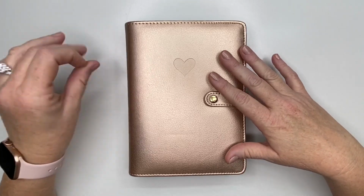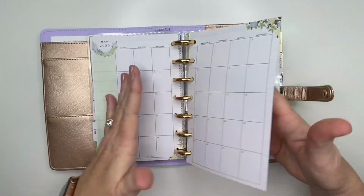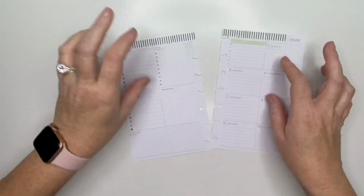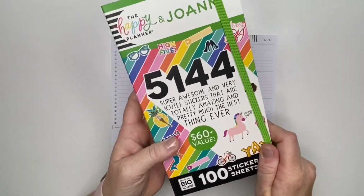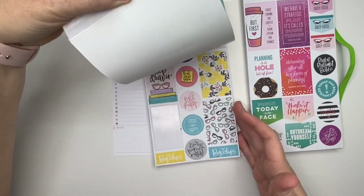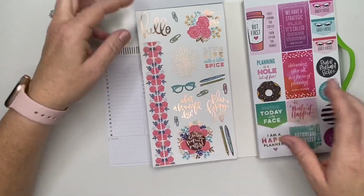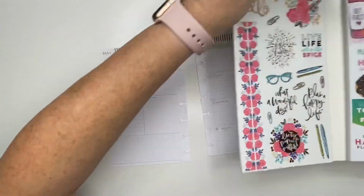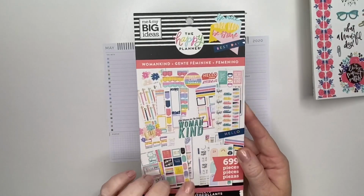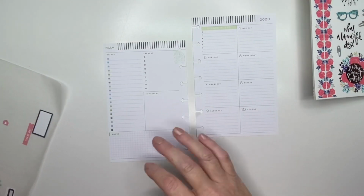Today we're planning in the mini Homebody dashboard layout, and this will be the first week in May, May 4th through the 10th. I am going to be using this Joanne Mega Sticker Book, and some of these stickers, which I think might be called Sugar and Spice. I think there was a planner that had this design in it at one time. I did pre-choose my stickers. I'm also going to be pulling some navy blue out of the Womankind collection. So let's get started.